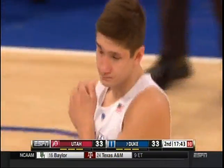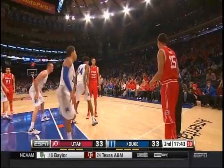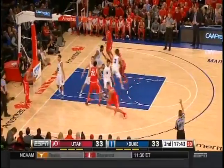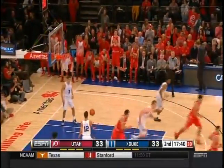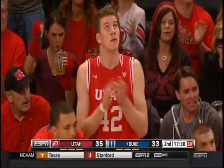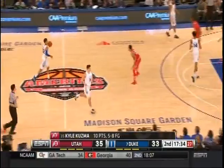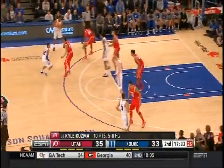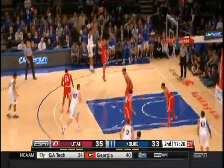We've had the change now going to the 30-second clock versus last year, and the scoring's up. It's up by 6 points. Possessions are up 3.8 more possessions per game. The early numbers coming in. And there's not been an increase in terms of fouls, which is really surprising. I thought there'd be a lot more fouls, but there aren't. I think teams are playing a lot more with their feet, movement, and not making contact. So coaches know they're going to blow the whistle.